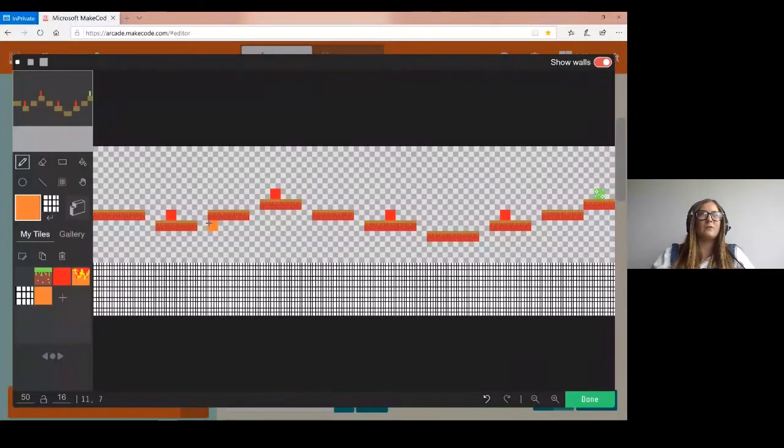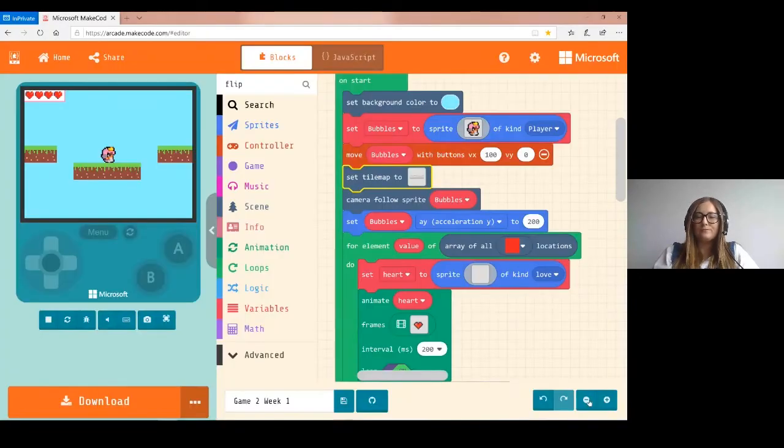So what do you think, Amanda? Will I go with chicken bones or something for my new sprite? Yeah, I think you're a big fan of chickens. Yeah, so let's do that. Okay, so I'm going to take this orange tile and I'm going to put it wherever I want a chicken bone to be. So I'm going to go there, and let's say here. Okay, and then I'm going to press done. And remember to pause me at any stage if you want to catch up or you're working on a different tile map or a different color or so on. So I'm going to press done.